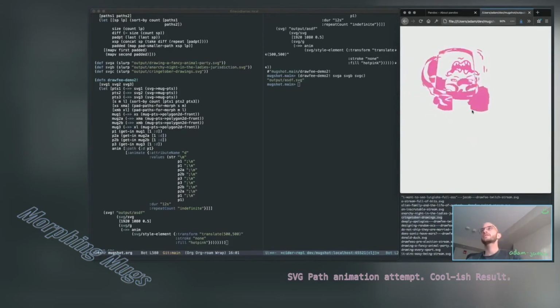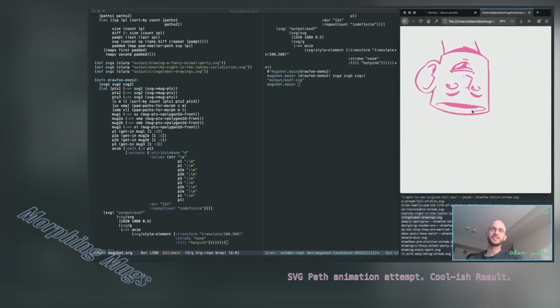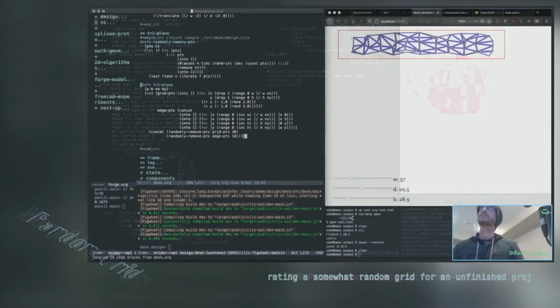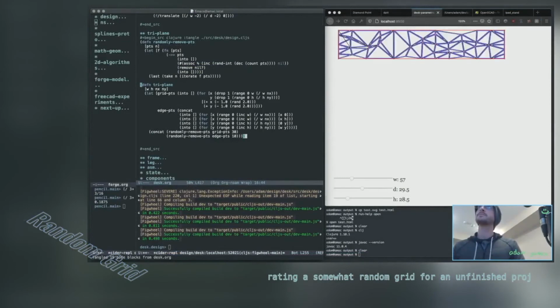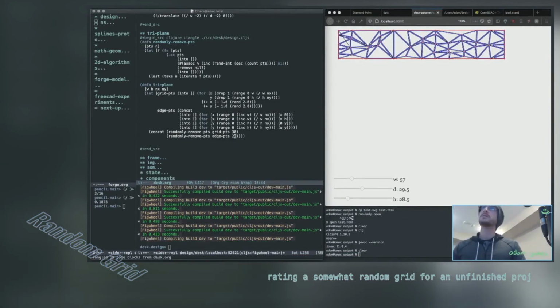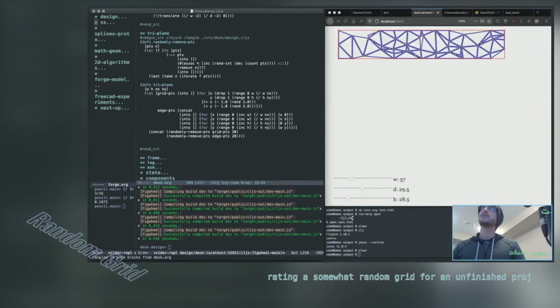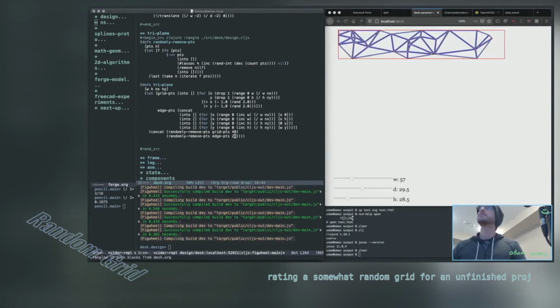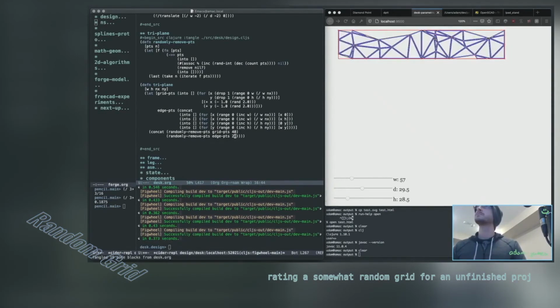So it doesn't look as cool as I want. Also, it is upside down. That's obviously an issue. Promising. Pretty promising. Okay, that's more what I need to see. Not bad.